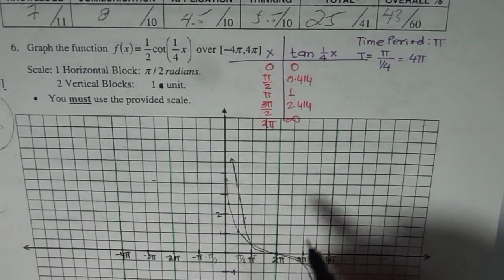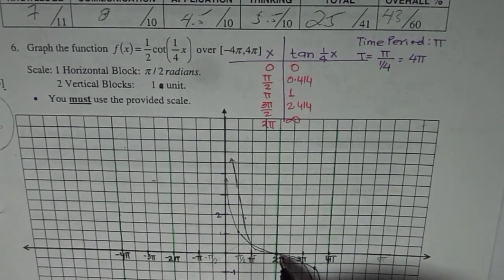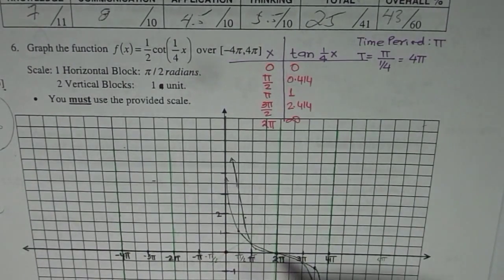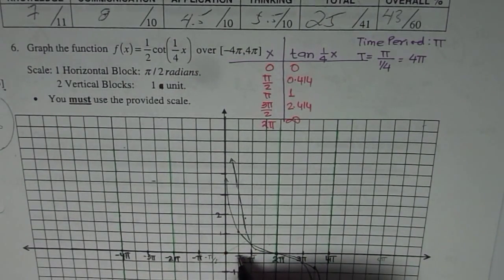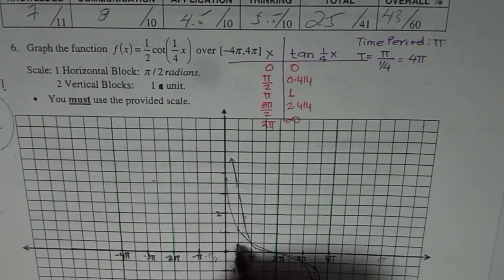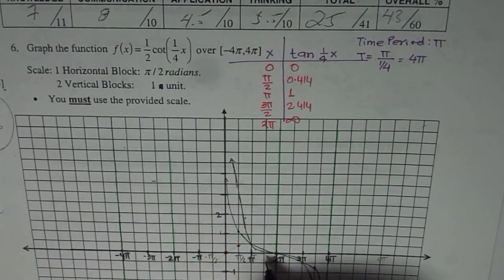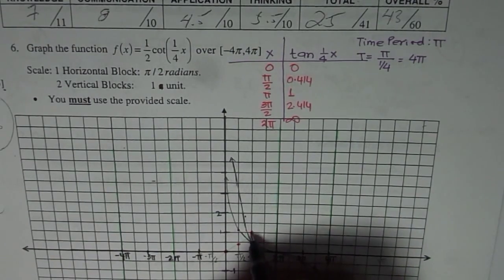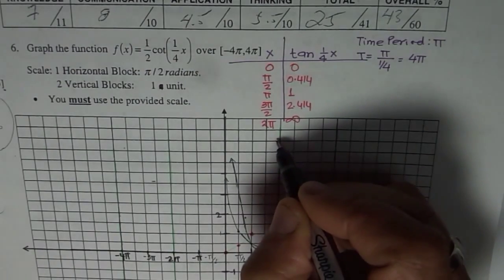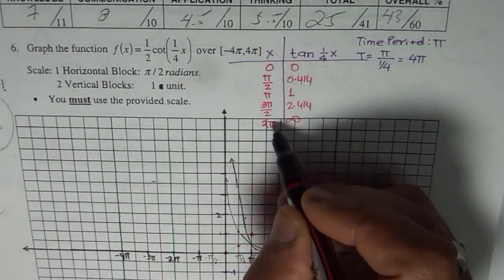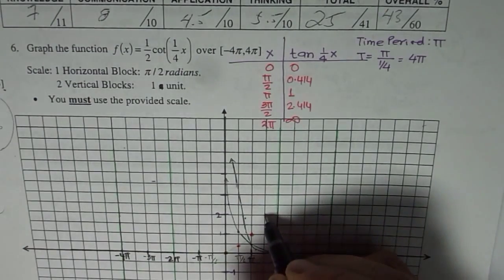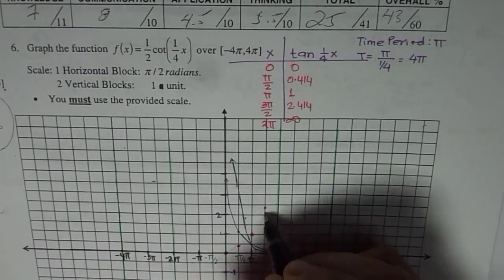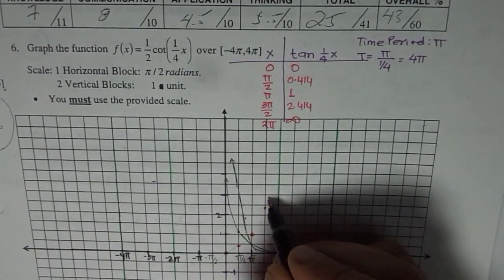So based on this, I'm going to plot the points for tan of 1 by 4 x. So we get 0 here, perfect. And then at pi by 2, I get 0.41, which is less than 0.5. And at pi, I get a value of 1, so that is my 1. At 2 pi, I know it's approaching infinity. At 3 pi by 2, I have 2.41, slightly less than that. So these are my points. We have 5 points here, and they're good enough to draw the tan function for us.